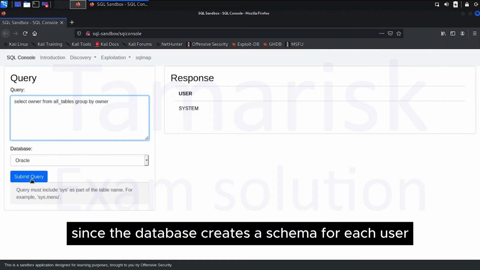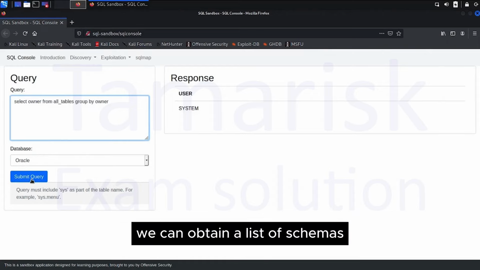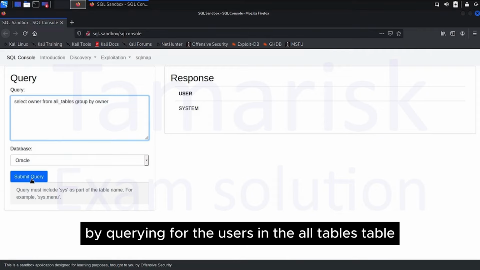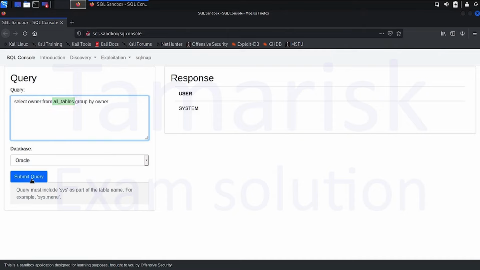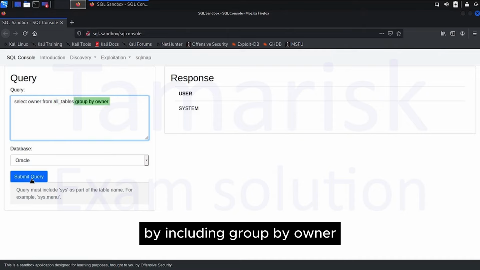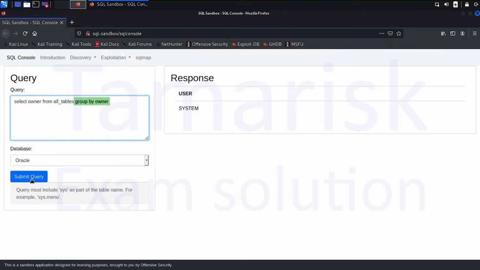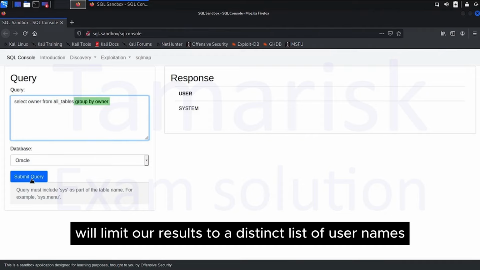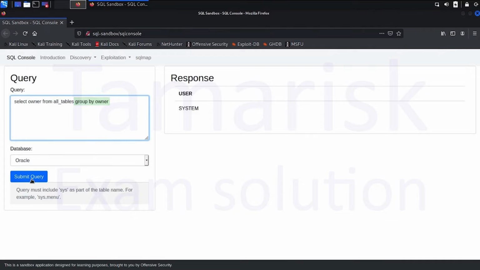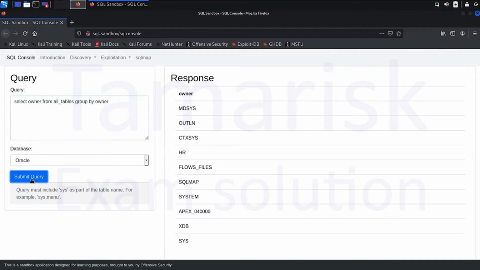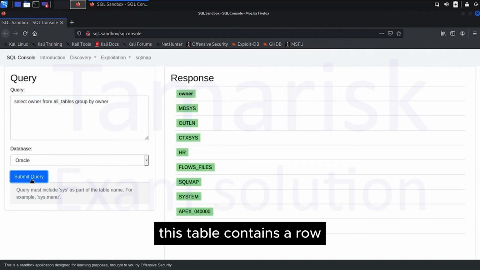Since the database creates a schema for each user, we can obtain a list of schemas by querying for the owners in the all_tables table. By including group by owner in our query, we'll limit our results to a distinct list of user names. This table contains a row for every table in the database.